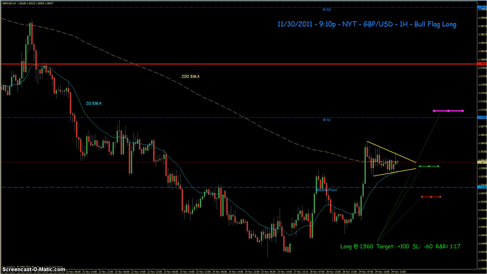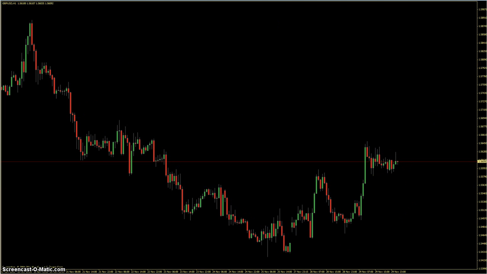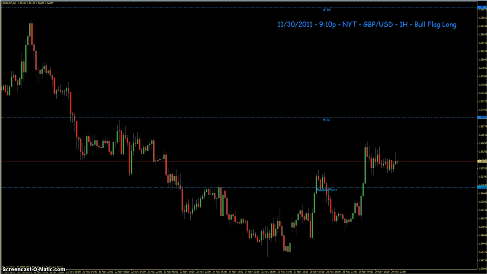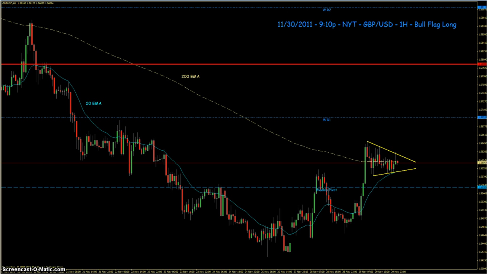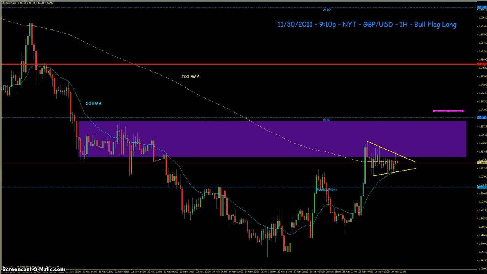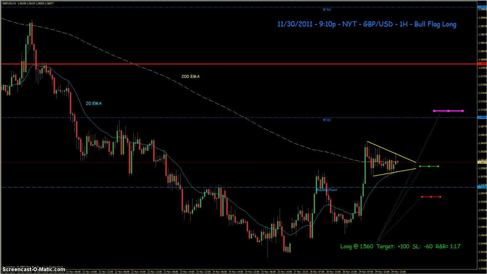But if nothing else, I want you to recognize that you can really take something that looks like this, and you can add some things to it along the way that really start to give you some sort of framework, a real idea of where I think this setup is going to be. And when I've been able to identify all of these different areas, all of these different parameters, you can come up with something that really makes a nice, solid, high probability trade that you can be proud of, you can be confident in.